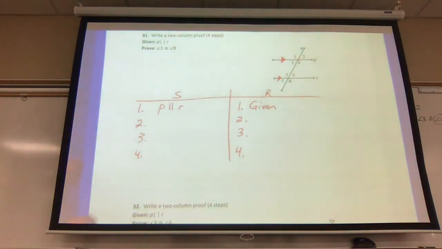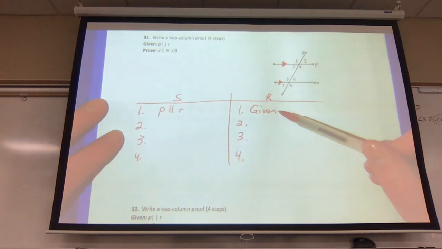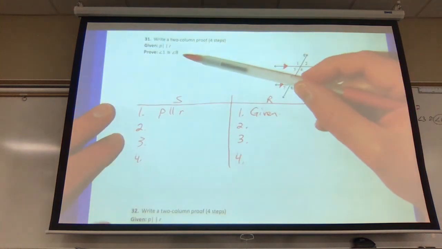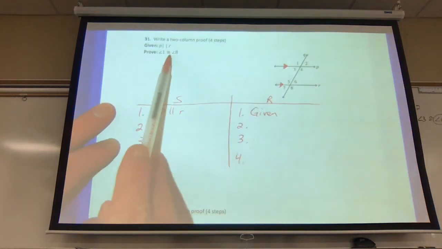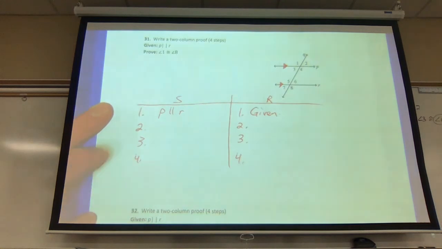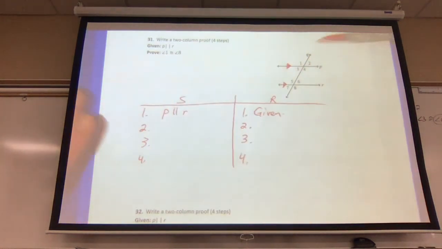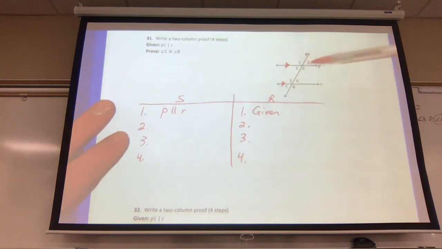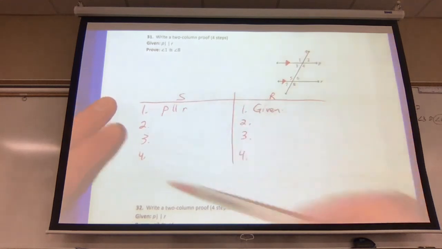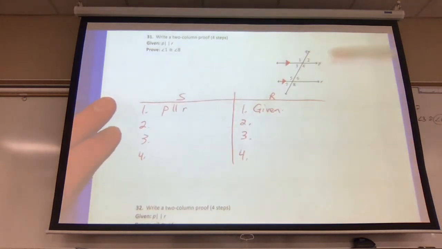All right, we took care of the easy step. The first step's the given. Now, we want to prove that angle 1 is congruent to angle 8. And at this point in my proof, do I have angle 1 in the proof? Nope, I haven't put angle 1 in the proof yet. So let's go to our picture. Now, there's more than one way to answer this. So there could be a couple different answers here, which is going to make this proof. There's more than one way to do this proof. But if you look at the picture, what's one angle that angle 1 would be congruent to?